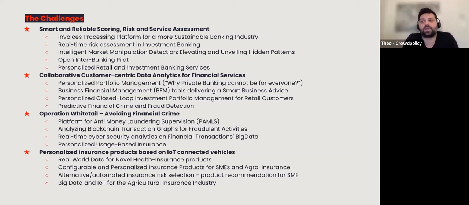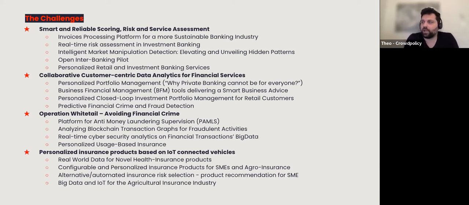And as you can see, it involves some stuff like invoices processing, open interbanking ideas, there's market manipulation detection, personalized retail and investment banking services. Actually, on the hackathon that we ran back in December, the team that won had worked on this idea on the personalized investment banking services. So the first one, again, feel free to work around this idea. We're just giving you a few more specific topics, but of course, if you want to build something that's not there, feel free. We are happy to accept and to discuss actually all your ideas, see if they fit in any of these topics.